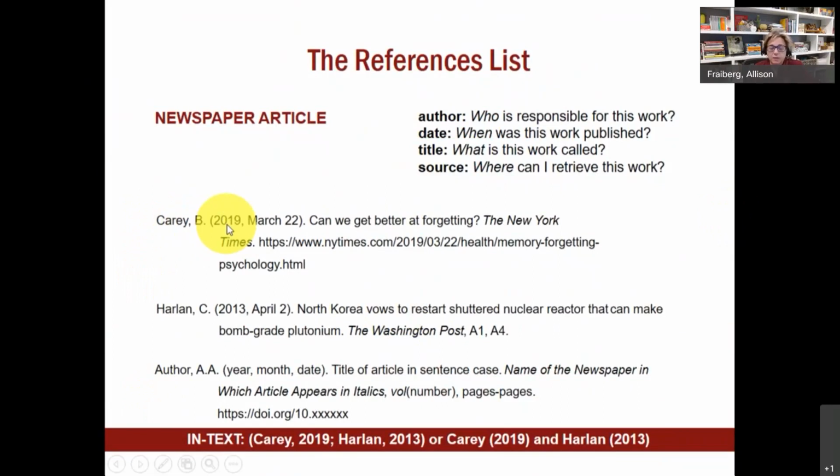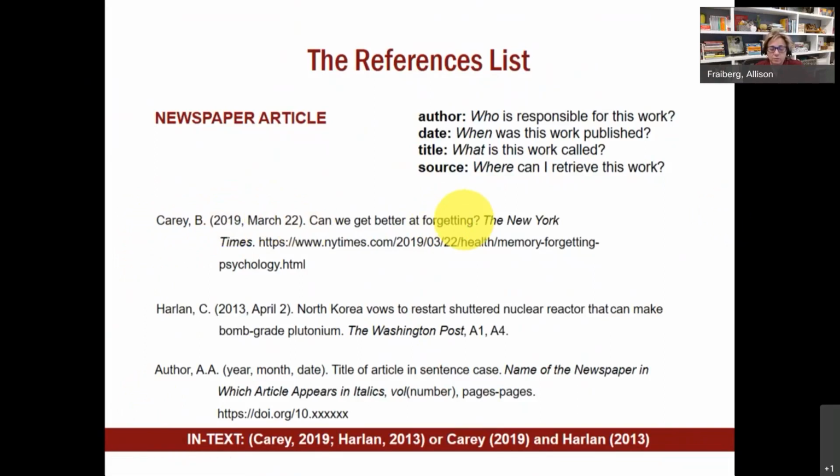Now, since a newspaper appears daily, this one is the New York Times, you need more than the year. You need the actual date, month and day, because it's a daily. Then period, then that's the title of the article, and now we need the source, the where.